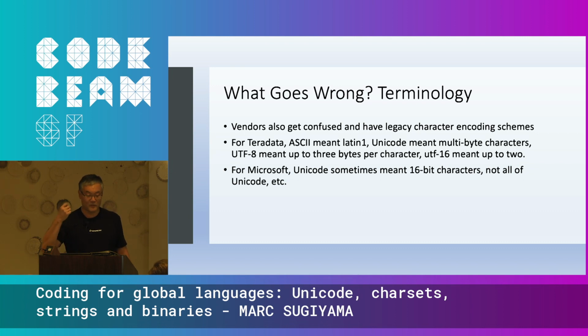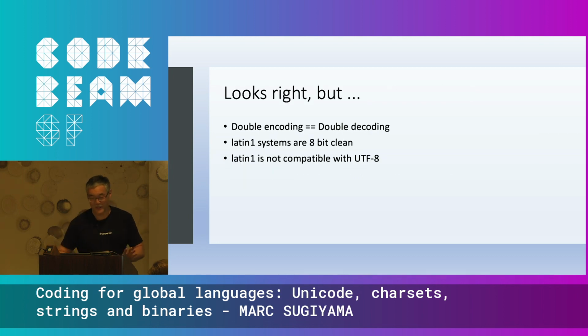So the distinction between what a character set is, which is sort of the encoding of the symbol to a number, versus the encoding, like UTF-8, how do you represent it as bytes, right? Those distinctions are important. And a lot of people, even within our engineering organization, would talk about UTF-8 as if it was a character set. And it's like, no, that's wrong. It's not a character set. It's an encoding of a character set, right? So just keep it simple.